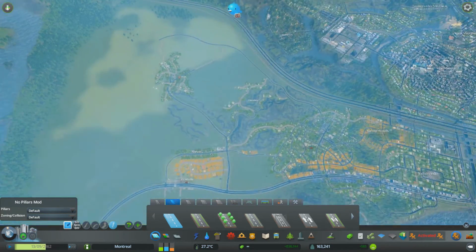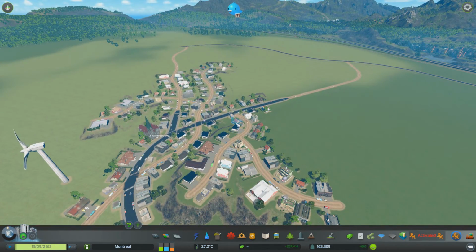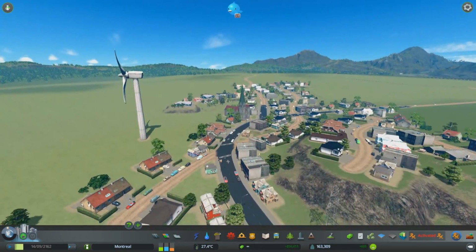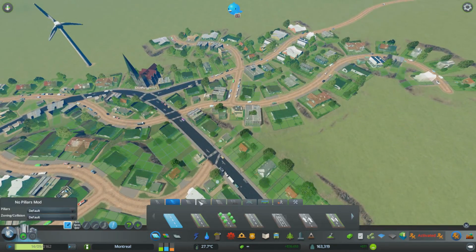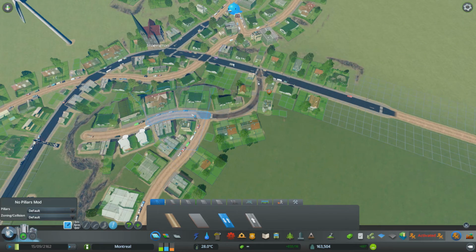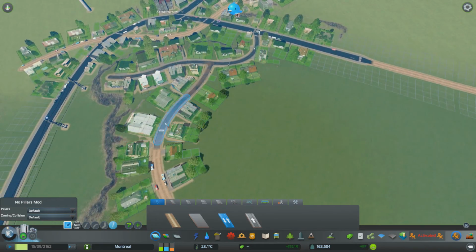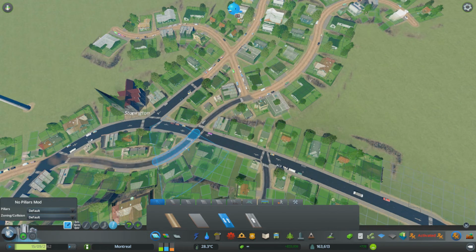So basically, right over here, as you can see, there's a little town of Stonington, which is pretty ghetto. Not ghetto, just poor. They don't even have real roads. They just have gravel roads. So I just wanna upgrade these roads, because since we will be building a bigger town next to it, it would make sense that over here it becomes more important.